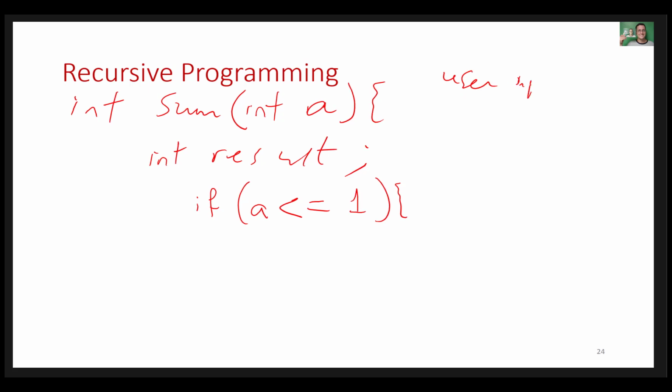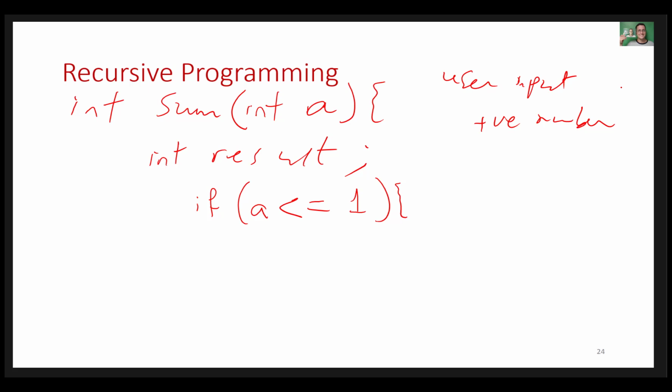You can just have, similar to what we did before, scanning from the user and making sure in the main function that the user inputs a positive number. If not, I will put him in a while loop: please enter a positive number, until he enters a positive number, right? If you want to enforce the user to do something, put him inside a while 1 loop, for example, and then finally break if he did the right thing, okay?